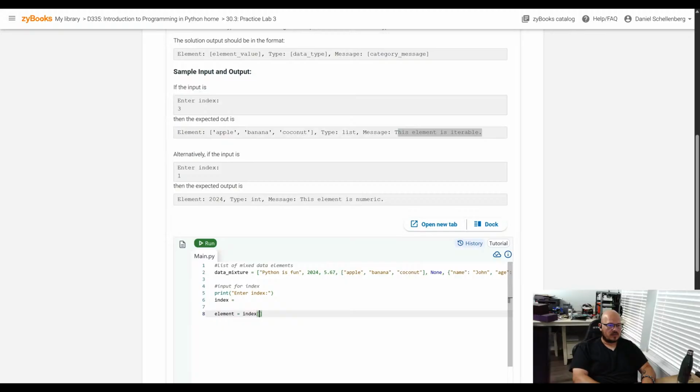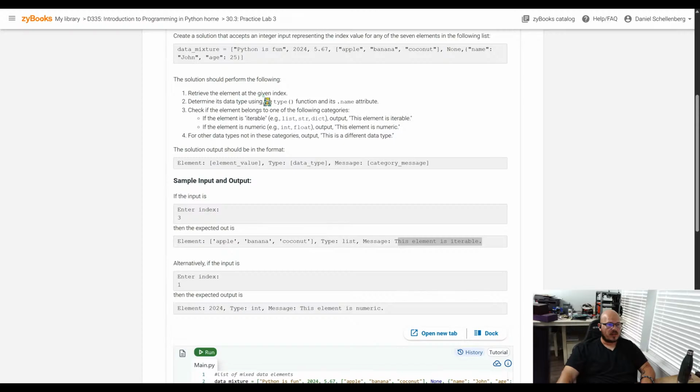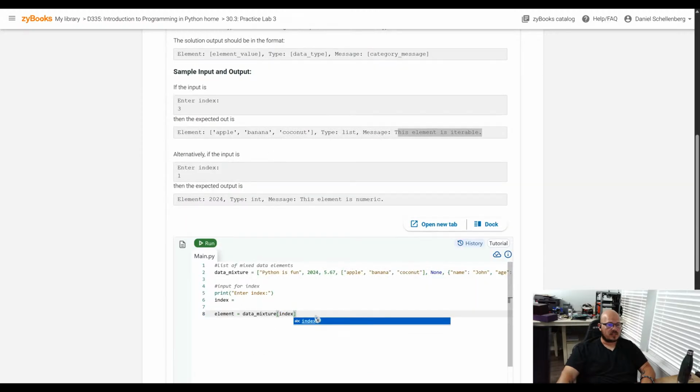No, how is that captured? Oh, that's what it is. I have it backwards. It's actually the data mixture at index, right? So retrieve the element at the given index. So this is how we retrieve it. The element will be assigned whatever one. So if they say 2, it'll be assigned the float of 5.67.